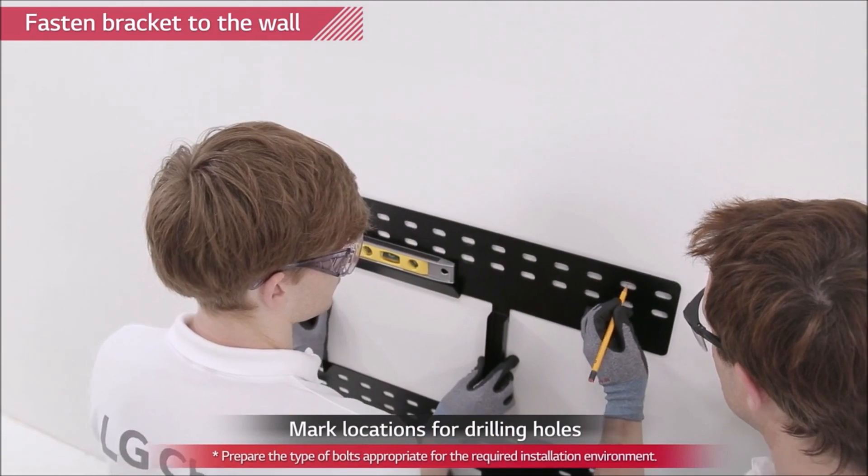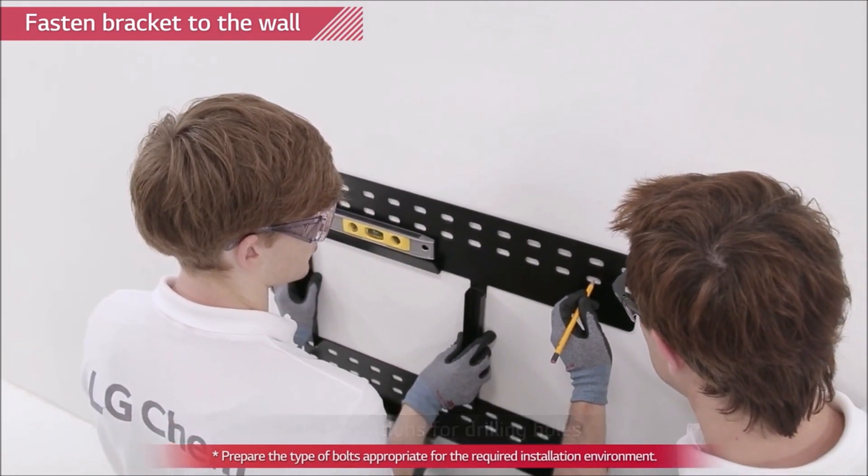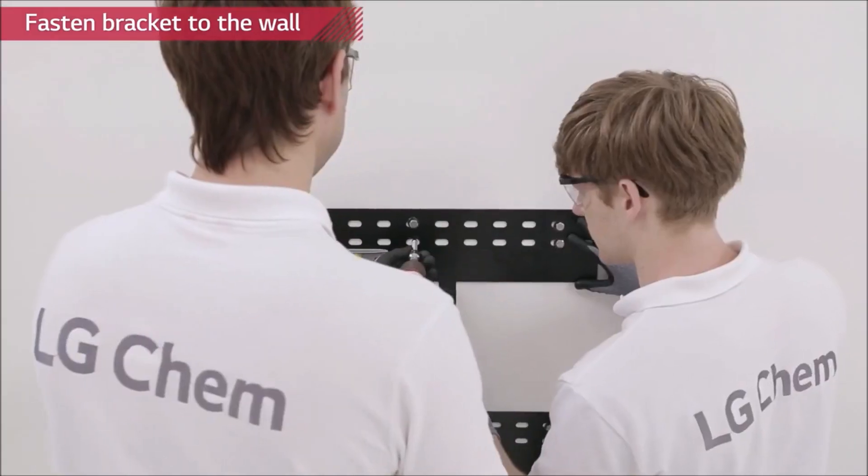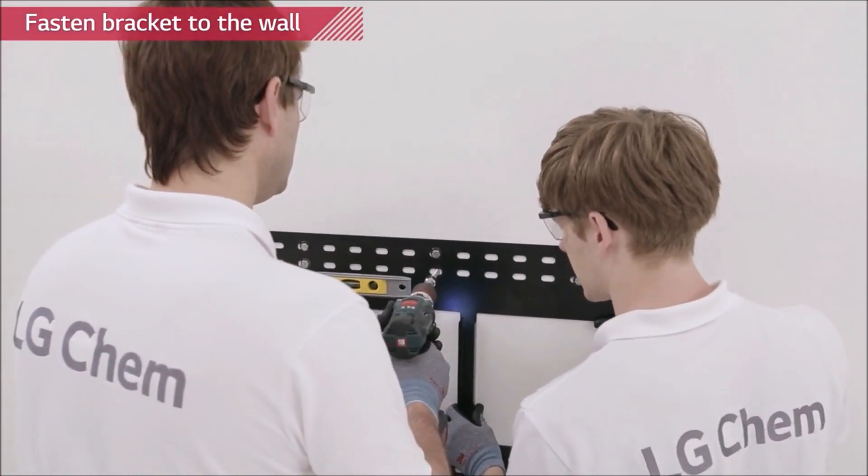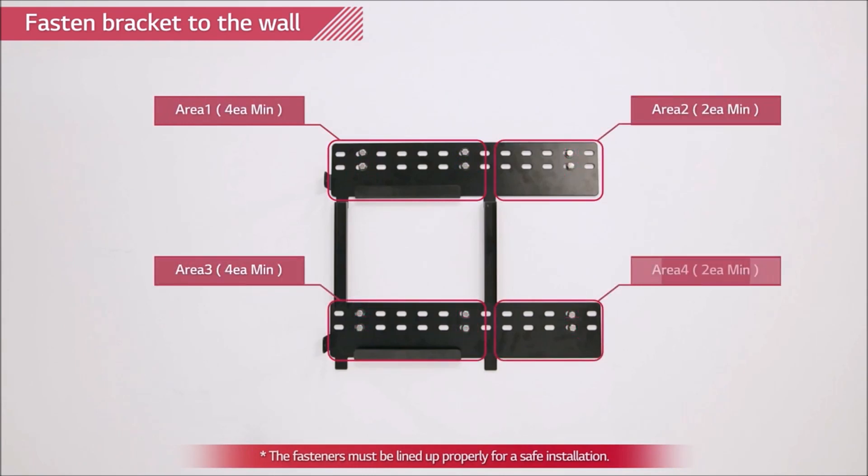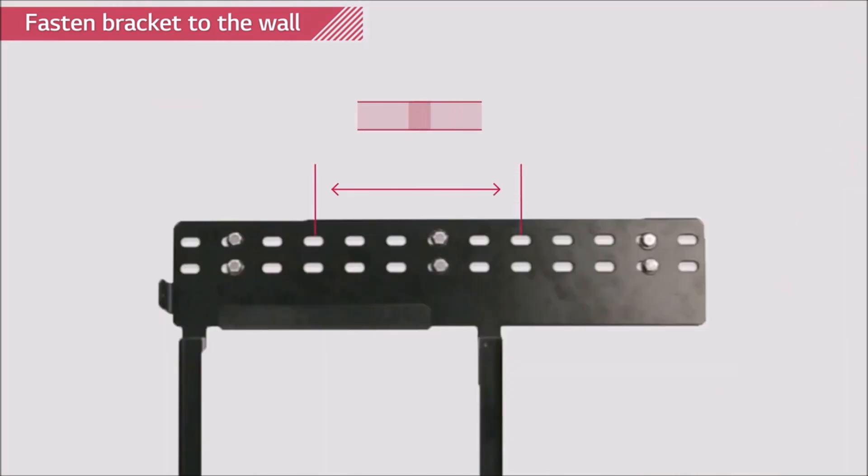Mark the location on the wall by placing the bracket to the wall and then drill anchor screws to the wall. Use at least four bolts for area 1 and 3 and at least two bolts for area 2 and 4. The distance between bolts in area 1 and 3 and 4 must be at least 250 millimeters. The wall mount bracket must be leveled.